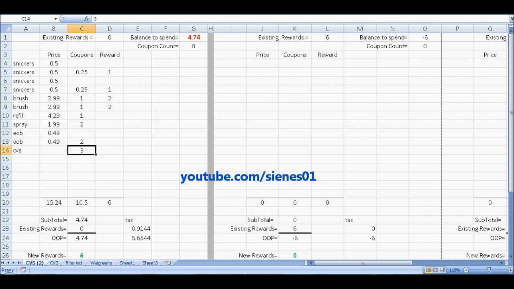In transaction 2, the way I've set up the spreadsheet, it already pulls over the $6 in existing rewards from transaction 1, so no need to fill it in this time. The first item I'm going to do in transaction 2 are the Bertolli sauces. They are 3 for $5 this week, and when you purchase $10, you will receive $3 back in ECB. So I'll go ahead and add in all that information.